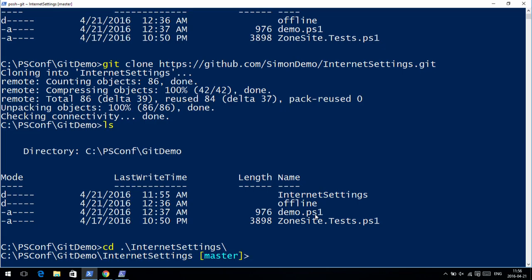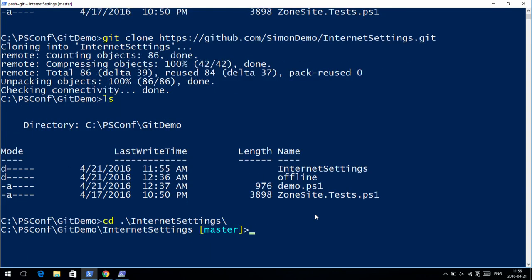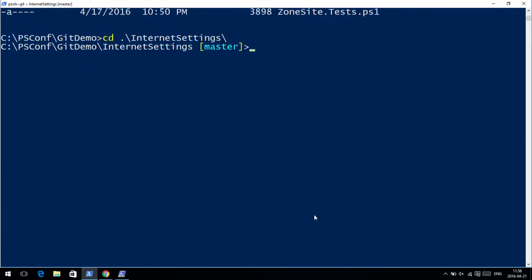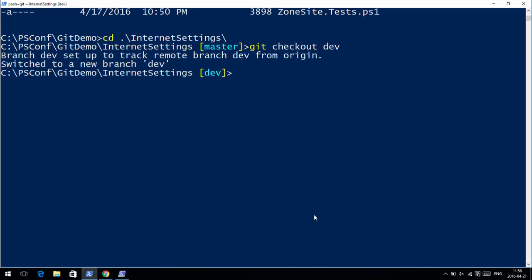And now you can see, I'm just going to scroll a bit, that I'm in the master branch of this repository. So I'm going to switch to the dev branch. Like this, and now you can see I'm in the dev branch because I want to base my work out of the development branch. Did you just create a dev branch? Or? I just switched to it because it's already created.